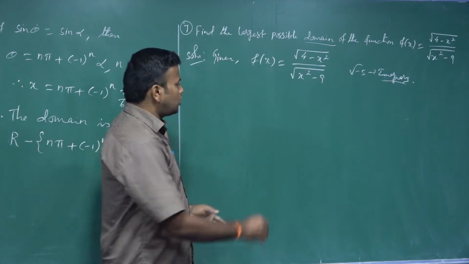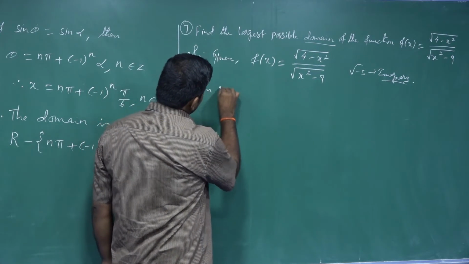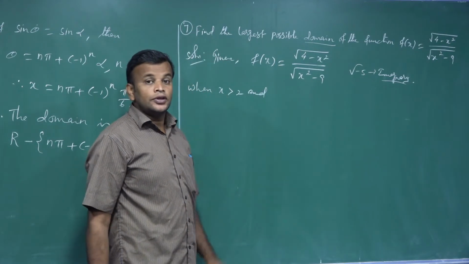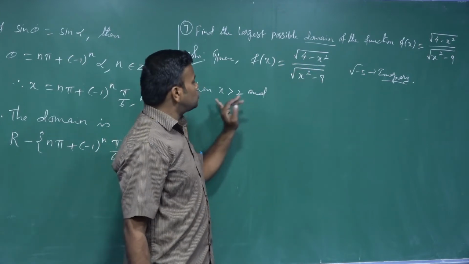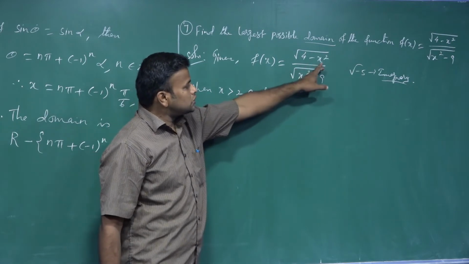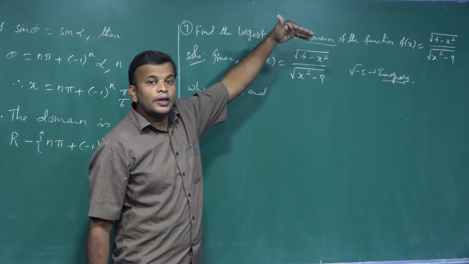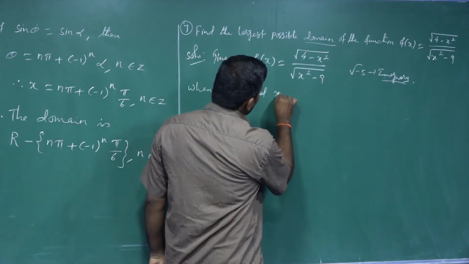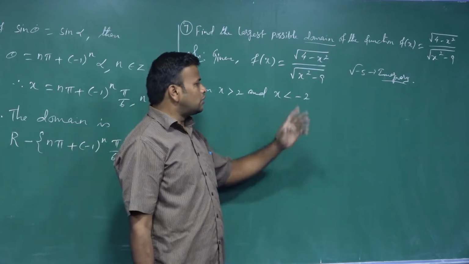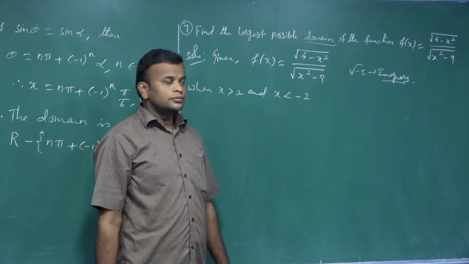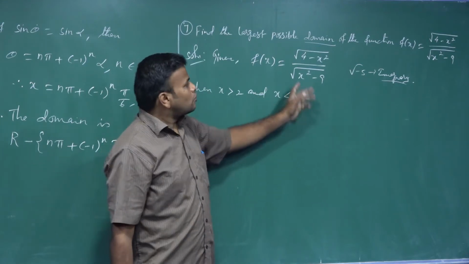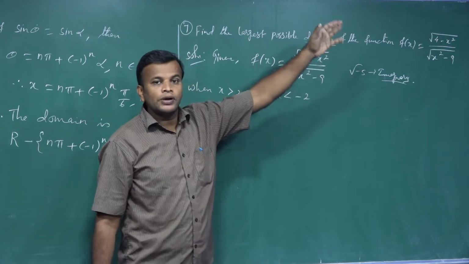Now we check. Now I write, when x is greater than 2 in the numerator. Greater than 2 means the next greater number is 3. I replace the value of x with 3. The value of the numerator is imaginary. And when the value of x is less than minus 2. What is meant by less than minus 2, sir? We take one number, minus 2, and numbers less than it. X is less than minus 2. Suppose we substitute minus 3, minus 4, minus 5 like this.